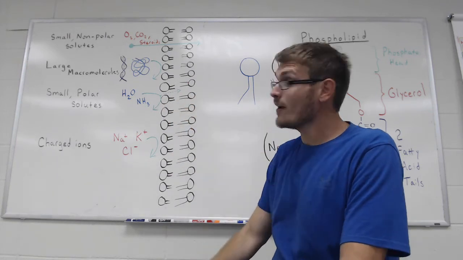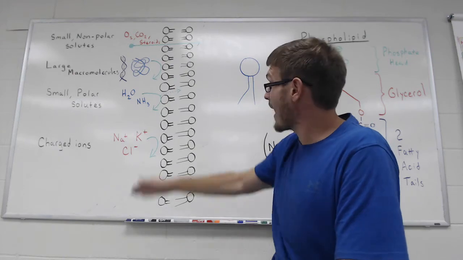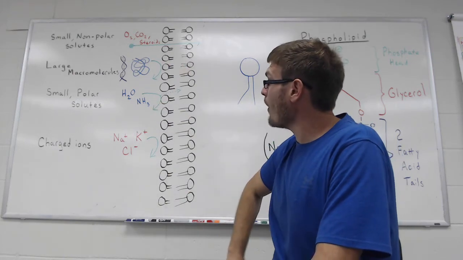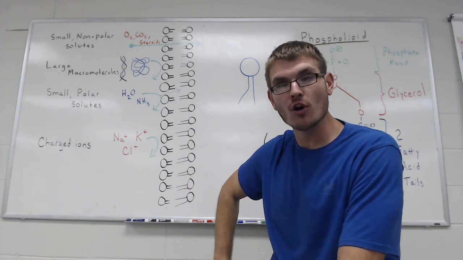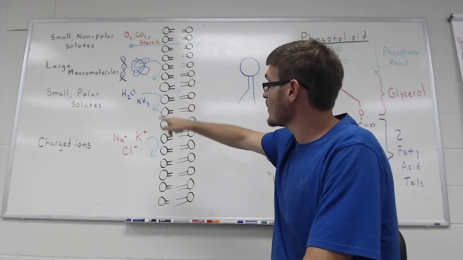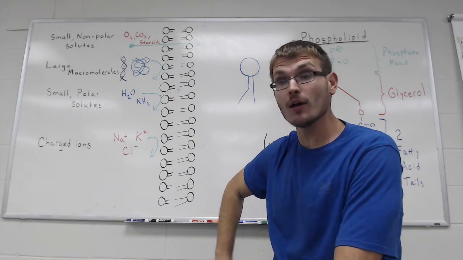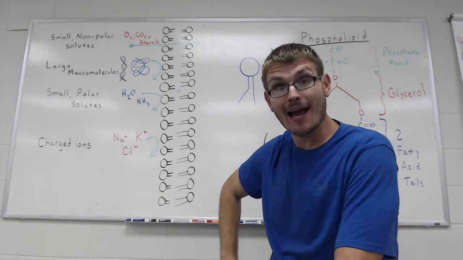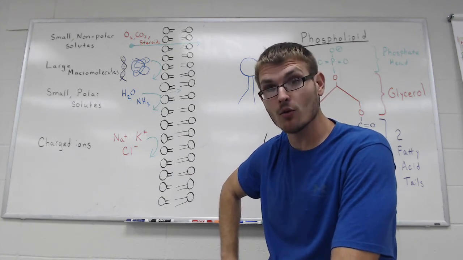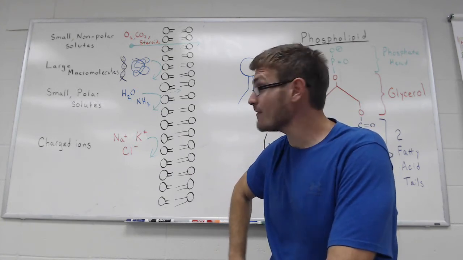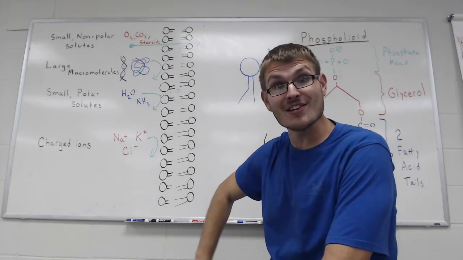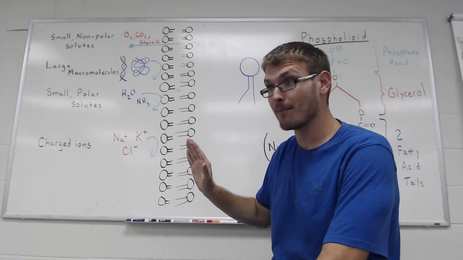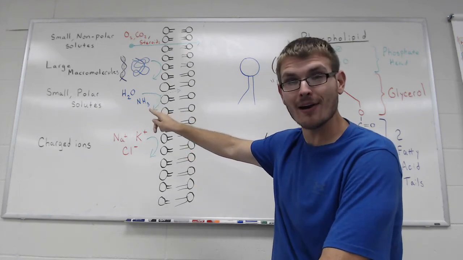Moving down the list here, small polar molecules, as opposed to the small nonpolar molecules we looked at previously, are going to have a much harder time getting through. The two examples we're looking at here are water and ammonia. So these, rather than getting straight through like the small nonpolar molecules, are going to be rebuffed. So the problem here isn't their size. These are absolutely molecules that are small enough to pass through the membrane. The problem here is their polarity.